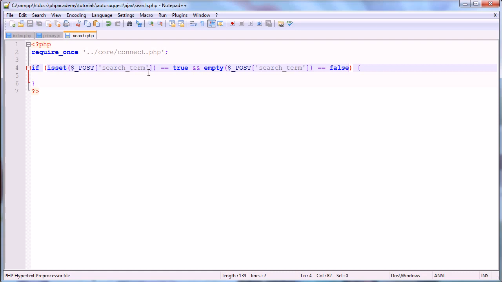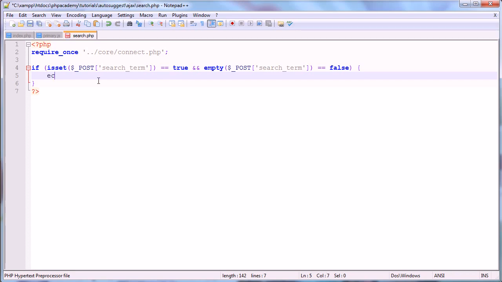So as long as the variable is set and it's not empty, we do something in here. Now what do we want to do? We want to query our database, do a search, and then return these values as LIs. So we're just going to be looping through any data from our query and displaying it out as LIs. We're just echoing it out.